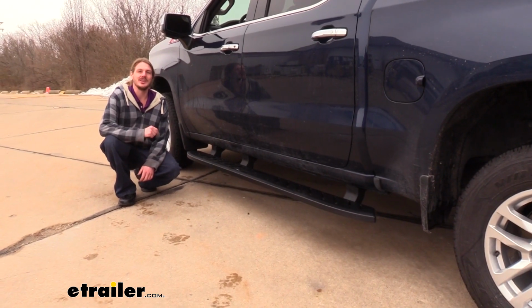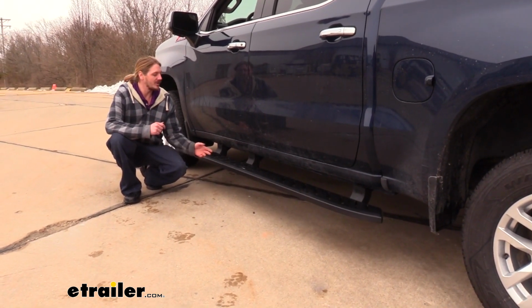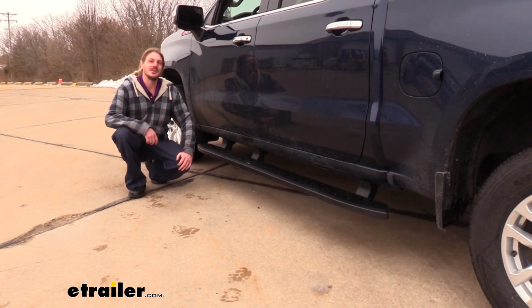And that completes our installation of Westin's Thrasher running boards on our 2019 Chevrolet Silverado.